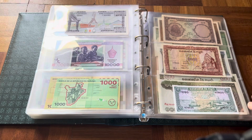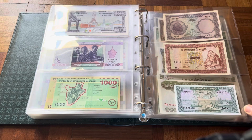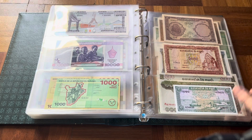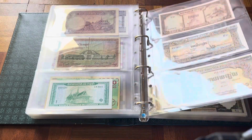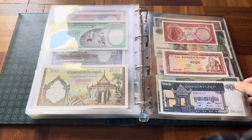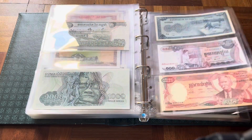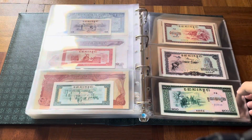And from that we go to letter C and we go to Cambodia. I think it's only half of Cambodia here, as there were enough pages already in this album. Early banknotes, again, the same problem. These are not uncirculated, of course. And after the first series, I think Cambodia is a relatively cheap country to get, even if you are buying even dates and signatures and stuff like that. You should be able to make a pretty good collection of Cambodian banknotes with a very tight budget.